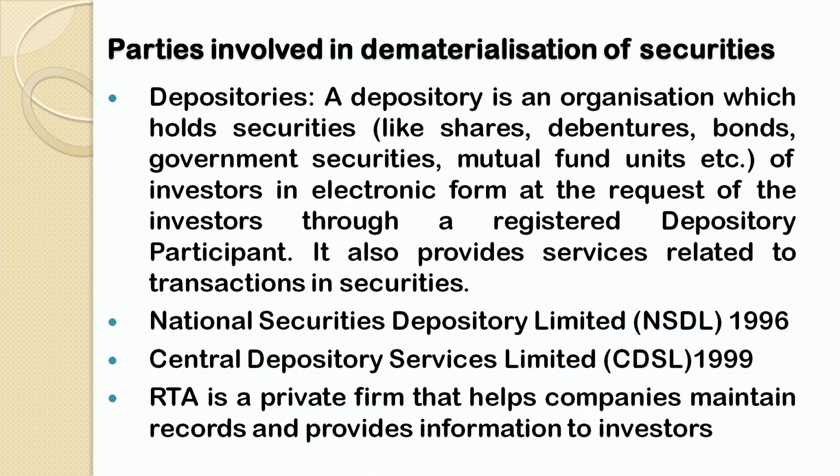That means all the persons have to convert their physical form of securities into electronic form in order to get their securities listed over the stock markets. So client here represents that person who is having physical form of securities and he is willing to list it over the stock exchanges. The second participant is depository.